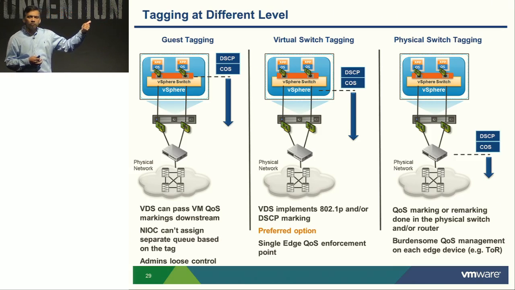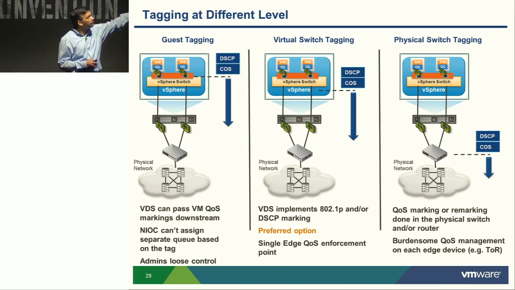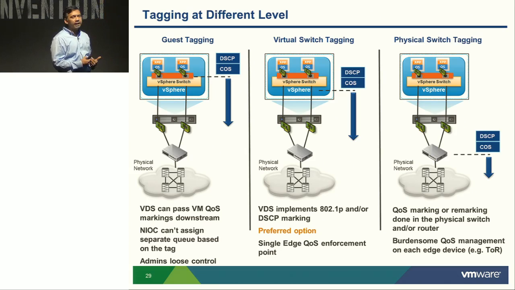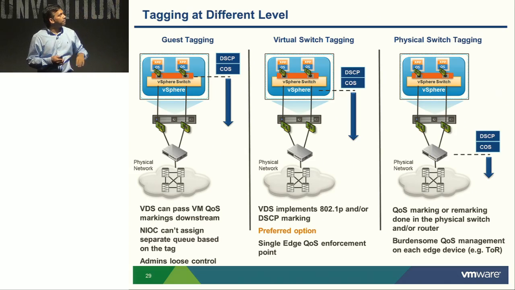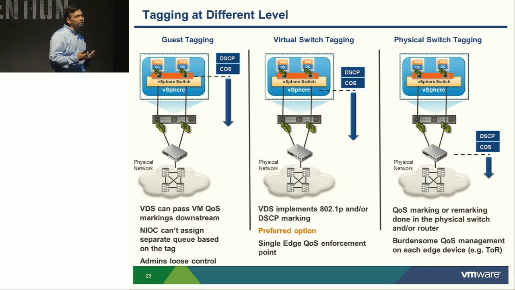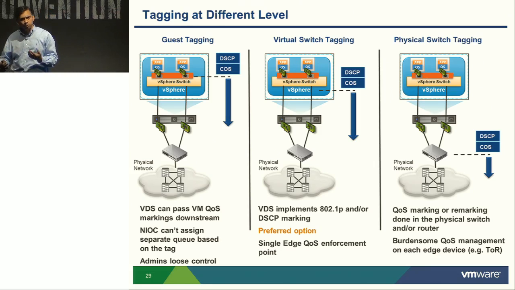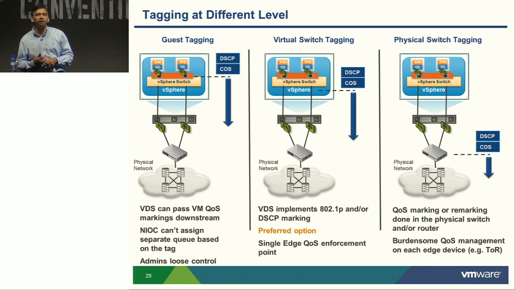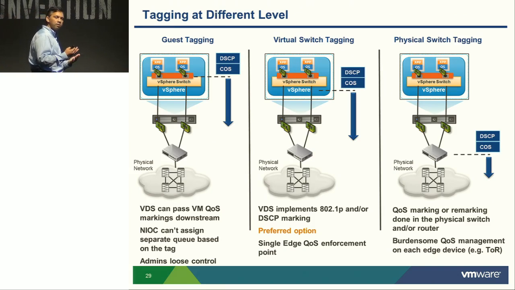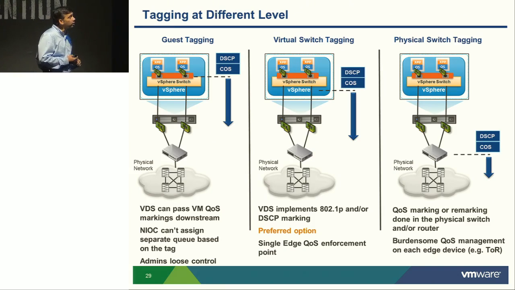The downside for this approach is that now you're missing all the quality of service or bandwidth reservation in the host. So you're not getting the end-to-end quality of service. That means you are not tagging the traffic right at the source of the traffic. Always remember that doing things at the source of the particular traffic type is much more important, because in the middle layers, you make sure that the virtual switch makes sure that the tag is properly managed and gives the right amount of bandwidth for each traffic type.